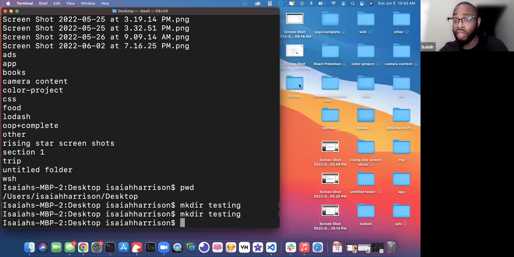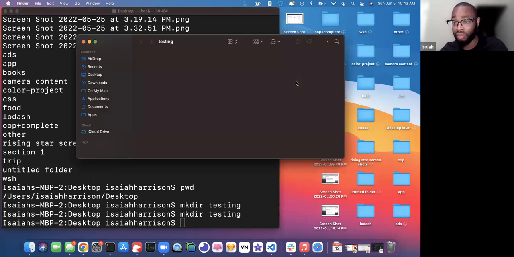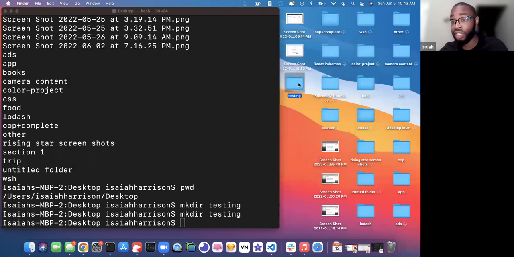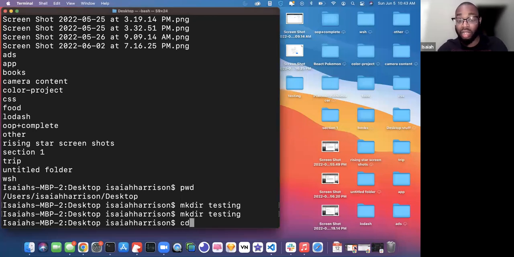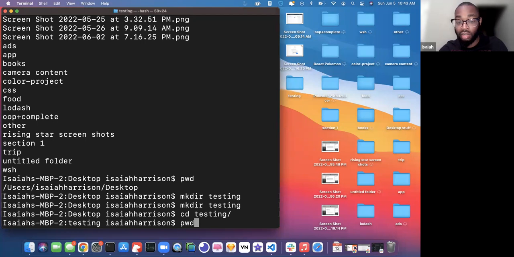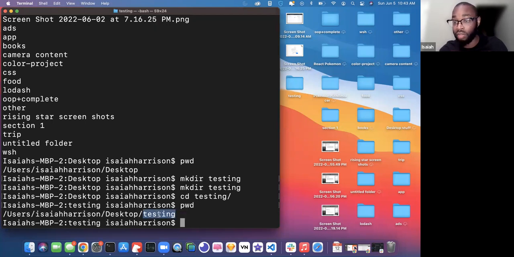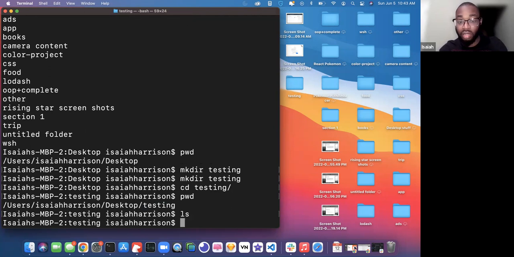Right now, there's nothing inside of this directory, but I'm going to change that. I'm going to put an index file inside of here, and a CSS file inside of here. This is where I'm going to show y'all the homework, like redo the homework. First I need to go inside of the folder I want to put a file in. So I'm going to cd into testing, and hit tab to autocomplete. Now if I do pwd, I should be inside of the testing folder. If I do ls, nothing shows up because there's nothing inside of there.